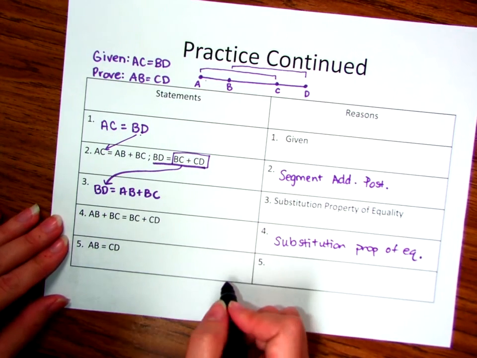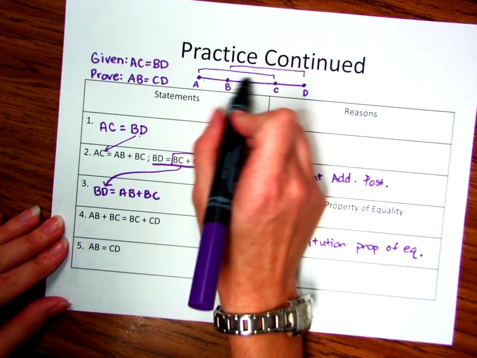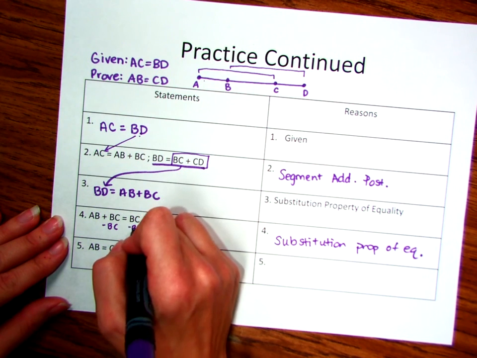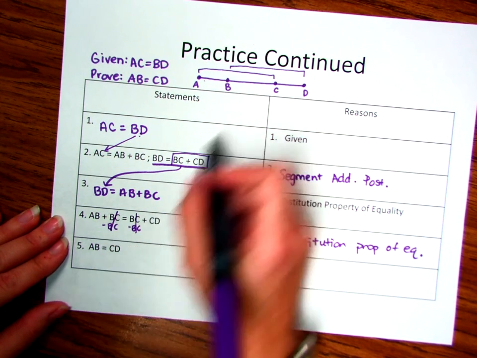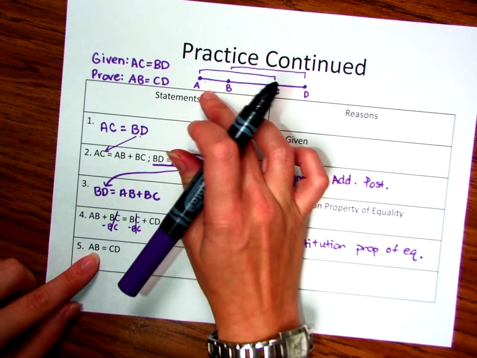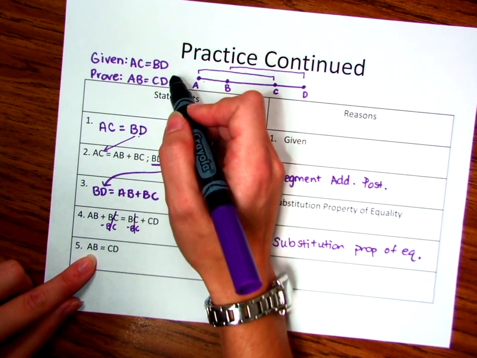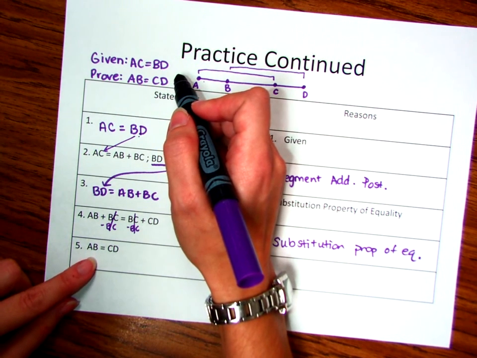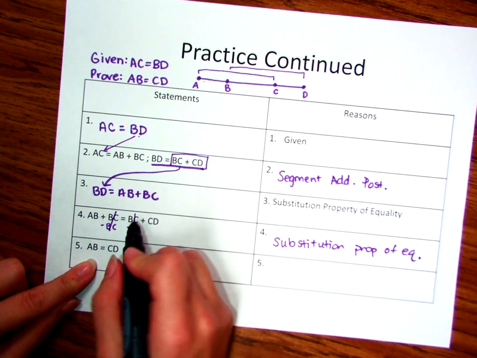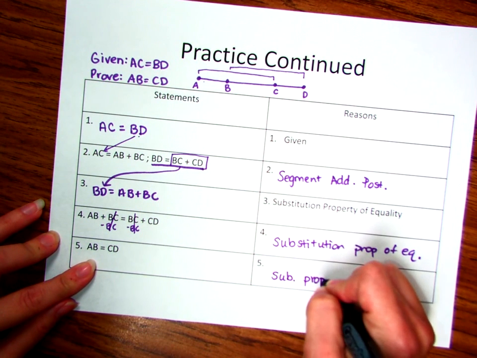Now, look very carefully, because if you notice, there's that BC, the overlapping region that they both have. And if I went ahead and just subtracted it from both sides, they would both cancel. So there it goes and cancels, leaving me with the two segments I wanted, AB and CD. That is what I needed to prove. Notice that my proof statement is the last thing I have. It's exactly what I wanted to prove, but I still have to justify what I did here. Well, I subtracted, so I used the subtraction property of equality.